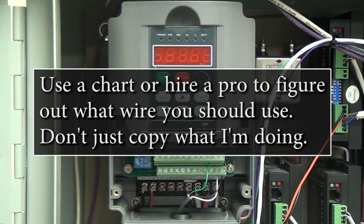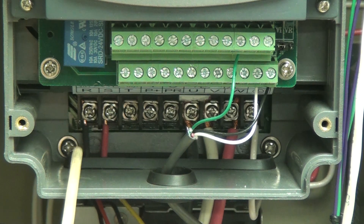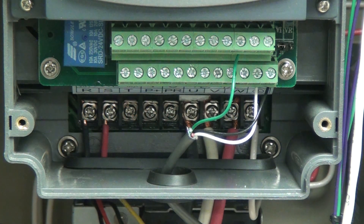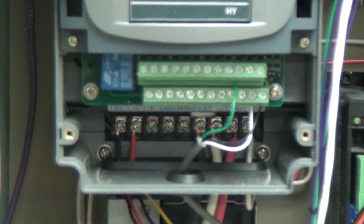Let me zoom in for a closer look at these conductors and what pins are being used to get this VFD up and running. These two 110 legs are my 220 volts between them — those are pins R and S. The white wire is either pin E or it'll have a ground symbol — so those are my three 14 gauge input wires. In the United States, if your house was built before the mid-90s, you likely only have three conductors on your 220 circuits: hot, hot, neutral. If your house was built after the mid-90s and upgraded to national code, you'll have four conductors — hot, hot, neutral — and you can tie your ground leg to the chassis ground. I don't have that, so it's just hot, hot, neutral.